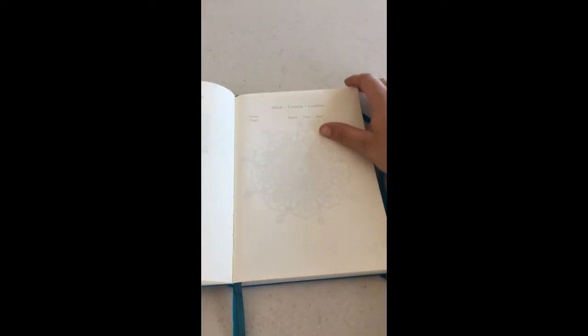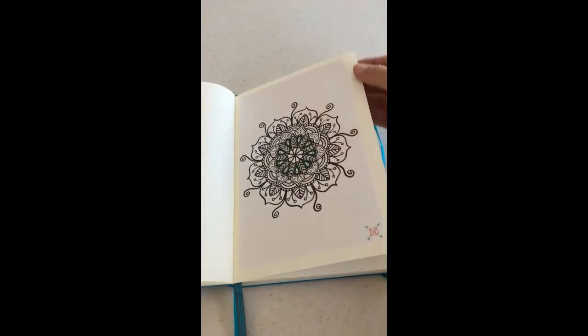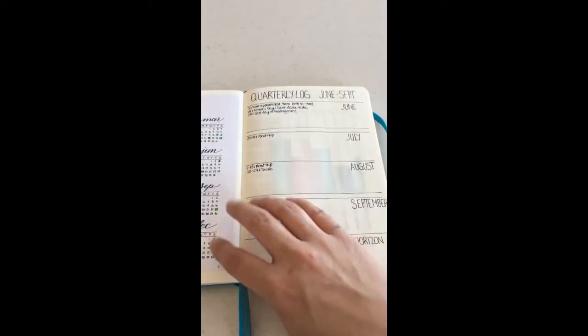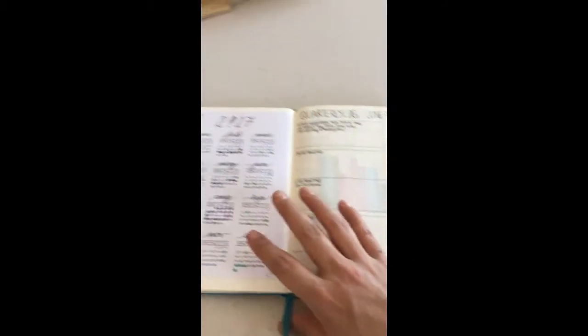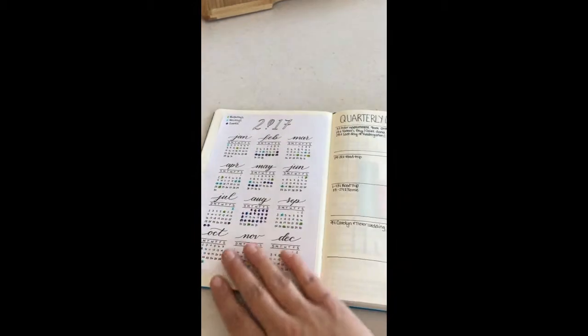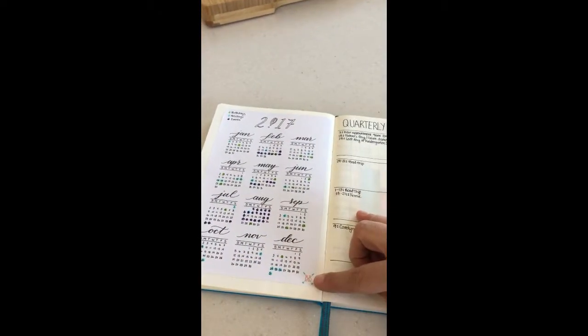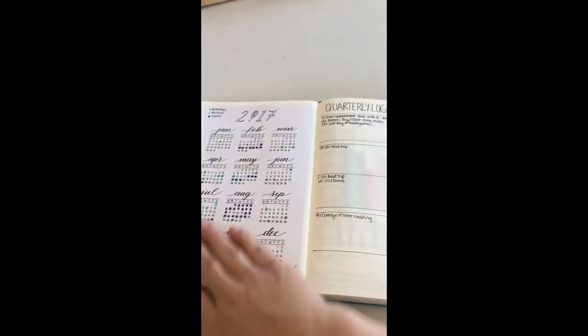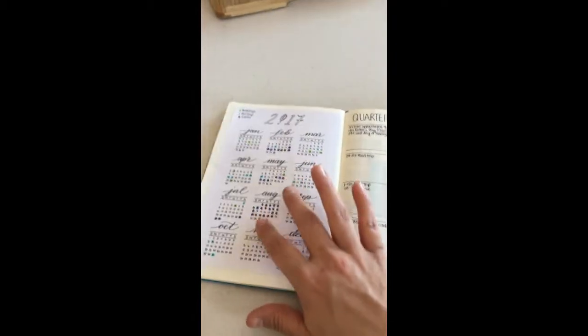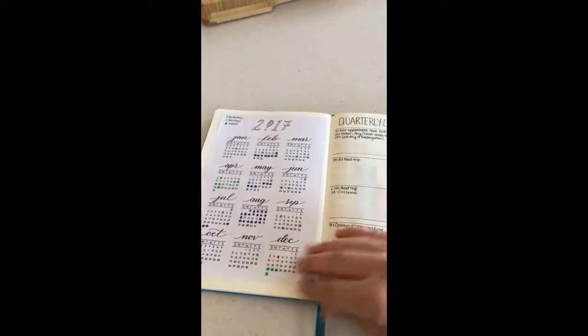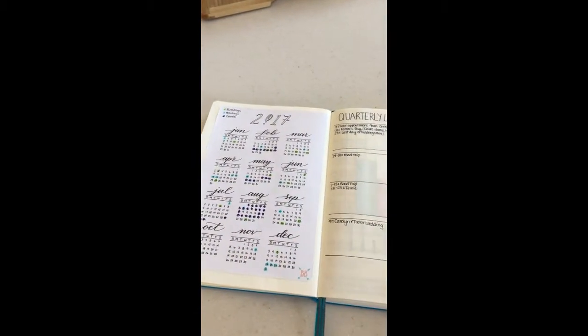So, what's great about a bullet journal is that it combines both an agenda and a journal at the same time, and it's super duper flexible for whatever it is that you are needing to log, that you are needing to track. So the first thing I do is I have my 2017 sticker, which I actually got from Boho Berry's Etsy shop, because she has way more beautiful writing than I ever could. One day maybe I'll be able to do this, but for now I'll just let her do it, and I just bought a sticker, and it's wonderful.